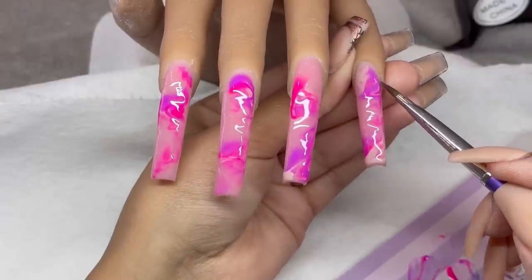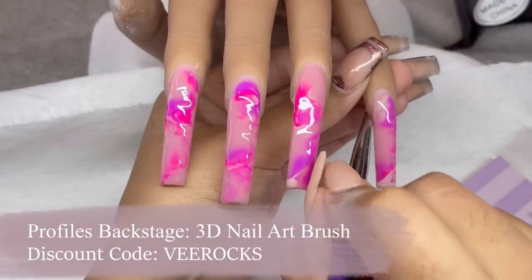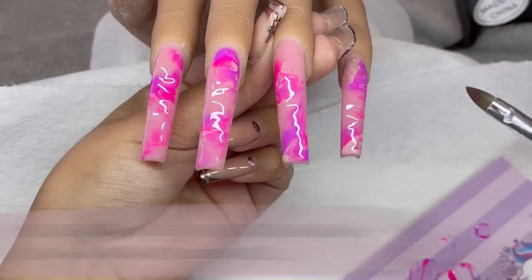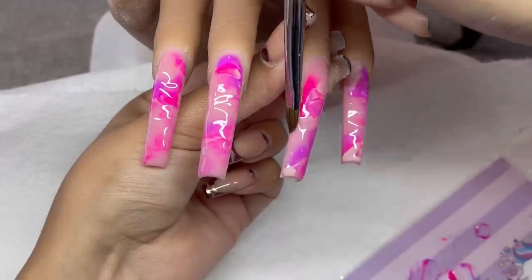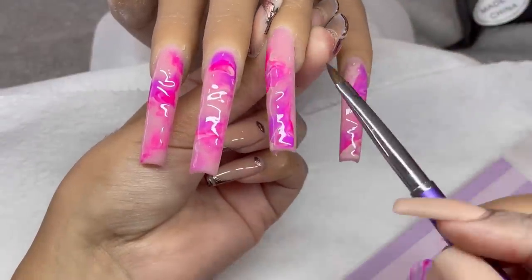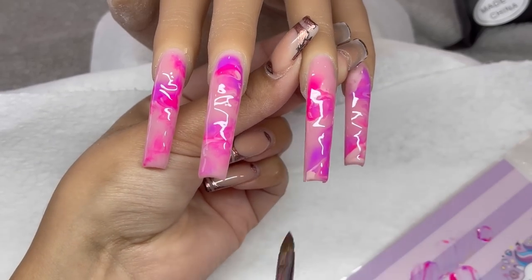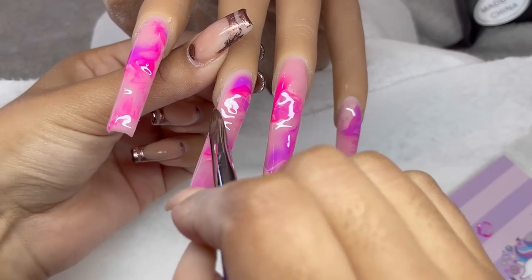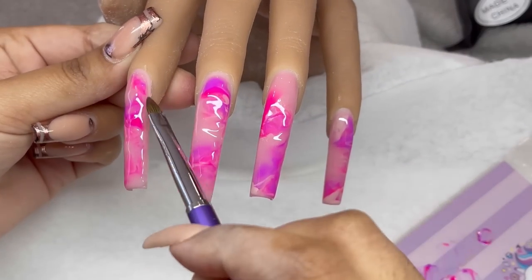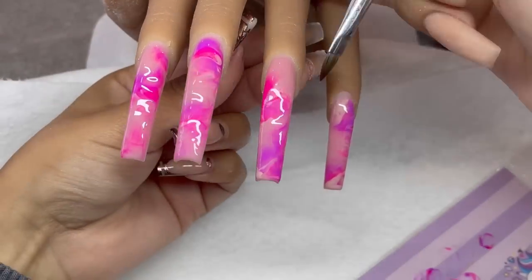So once I applied all the colors, I'm taking my clean 3D brush, the same one I used to apply the colors, and I'm just wiping it across the edges because I don't need color on those sides. It's okay to do this, and because I'm using that pink base as one of the colors as well, it's perfectly fine. The product is still gonna flow into the sides a little bit, so they're not gonna be completely naked, and I'm just kind of blending it out so that it's a little bit thinner on the sides.